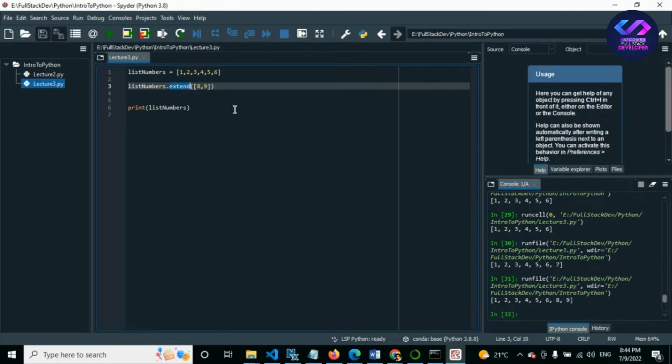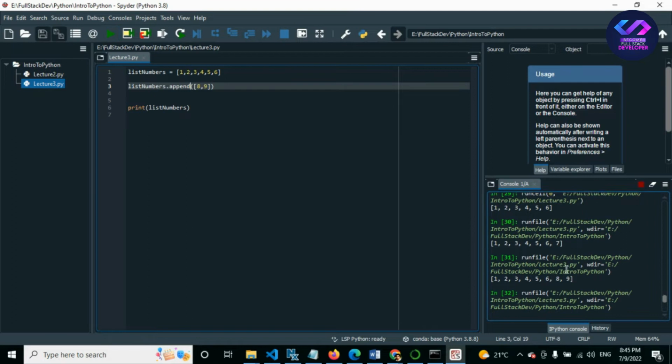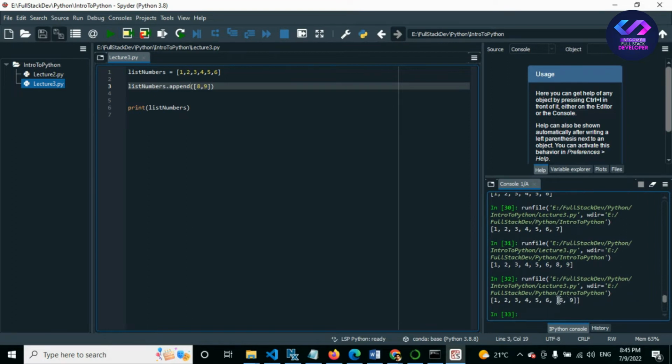But in the case of append, if I insert the values 8 and 9, it will consider 8 and 9 as only one item despite being 2. So here we go. When I enter 8 and 9 in the list, it considered it as one item.